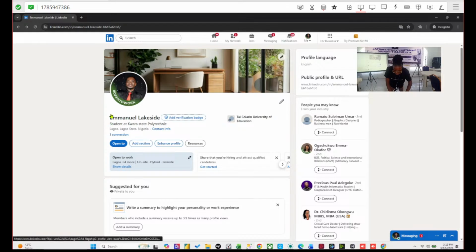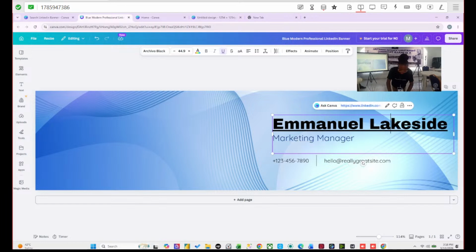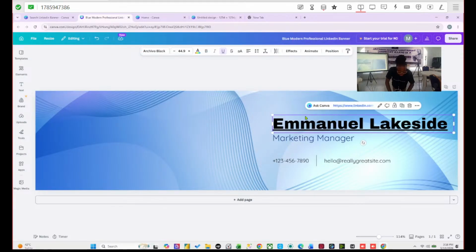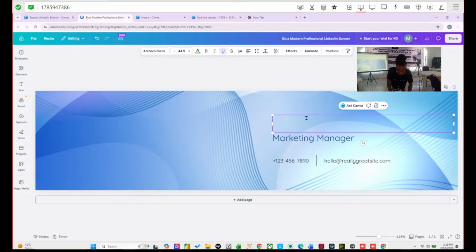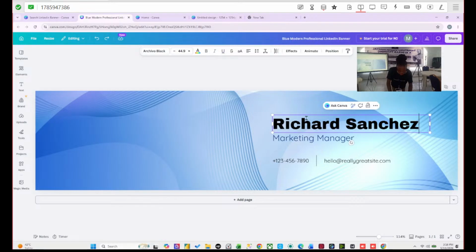So I'm going to copy this now. I just copied your name and we'll double click and paste it here. Control Z. I will need to remove the underlining. Why is it underlined? Let me just type manually. Okay, we're just going to type.